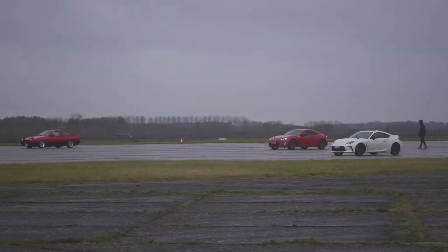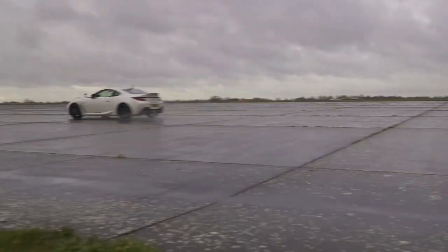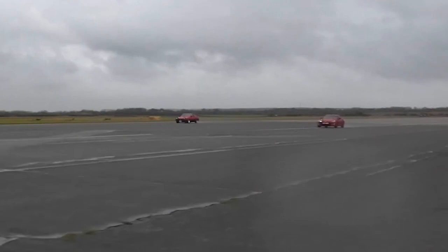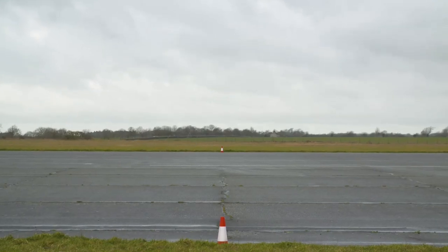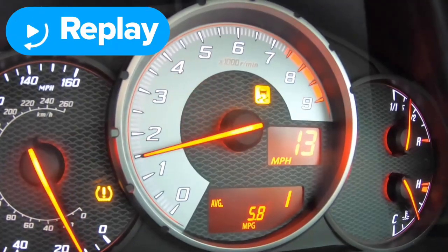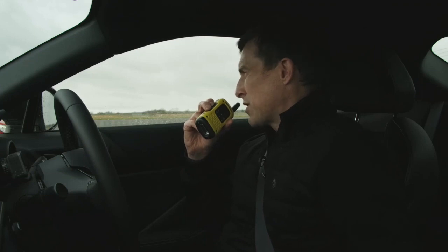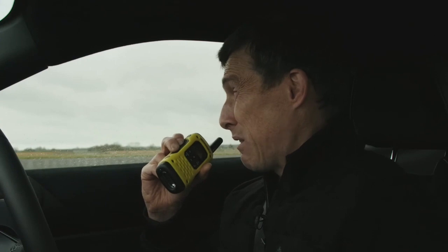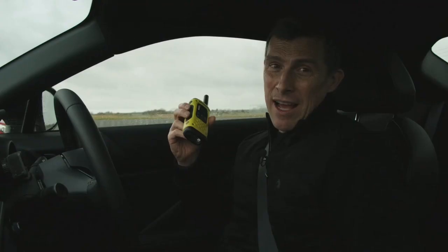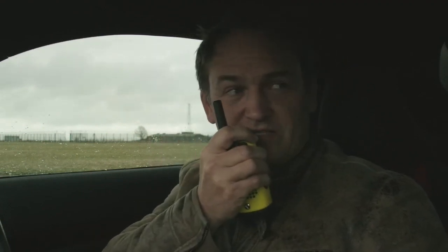I've got traction off, bugger all revs on the handbrake, and then just accelerating — that's my trick Ben. Did you use my technique? I've tried it with traction off, with it on — same problem each time. It just bogs and won't go. Maybe it's because the GR86 is lighter and has got more torque — 250 compared to 200 Nm — that's quite a jump considering it's only 30 kilos heavier. The launch on that GT86 ain't great. It's obvious they've done more than just tune the engine — maybe more with the suspension, and possibly the upgrade to Michelin Pilot Sport 4S tyres.